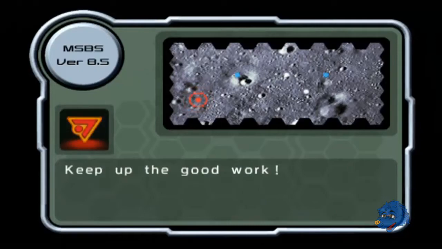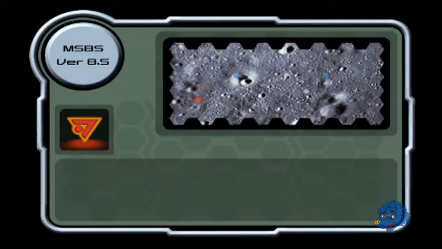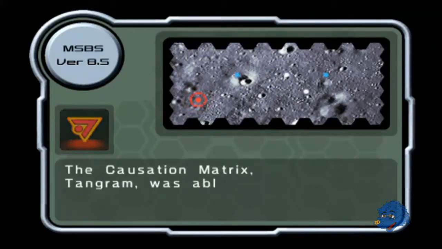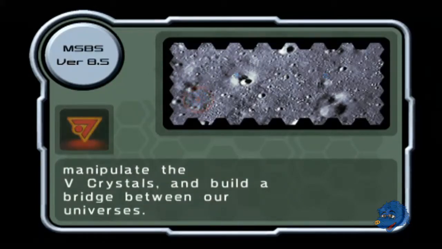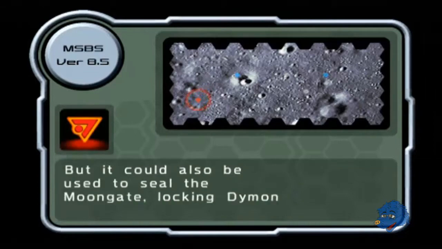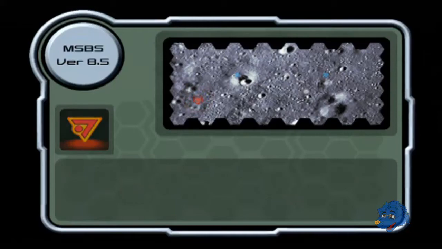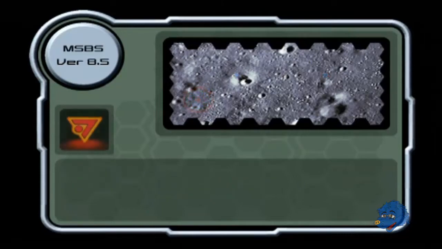Keep up the good work. I have some information regarding Dymon. Oh? The causation matrix, Tangram, was able to manipulate the V-crystals and build a bridge between our universes. But it could also be used to seal the moon gate, blocking Dymon in meta-cyberspace. I'm sorry. I'm just rambling, huh? No.